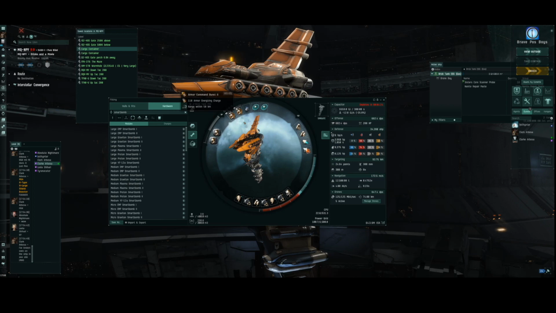Although the skill requirements are high, this ship can do what a Tech 3 cruiser can, but for less than half the cost. Nice. My fit is also in the description below, but the key things here are the 2 medium armor repairers, some capacitor mods, and 2 useful bonus items. 2 medium smart bombs for killing frigates, and the MJD, otherwise known as the oh shit button.